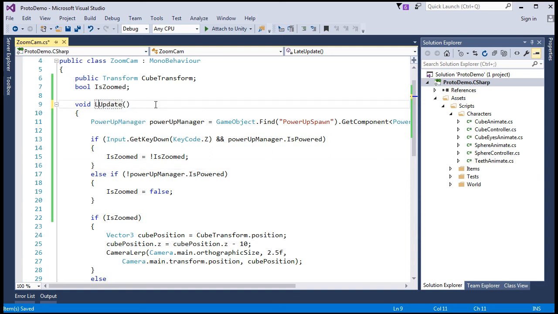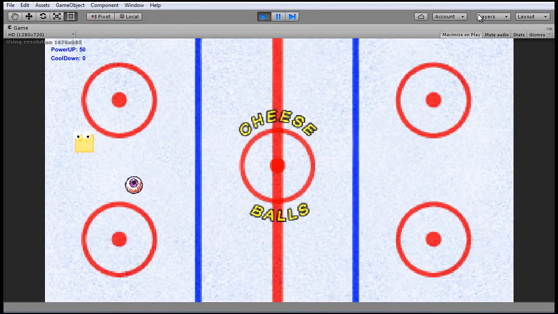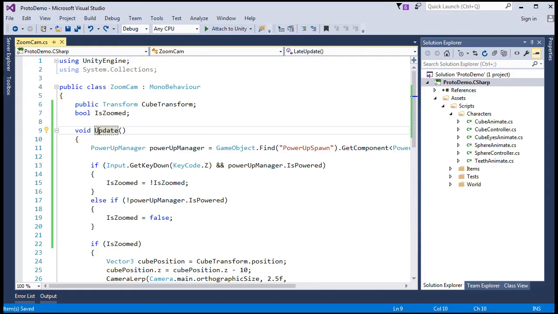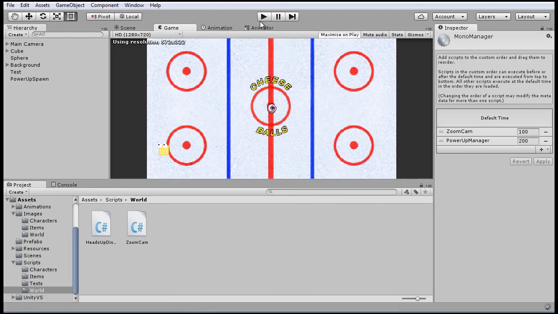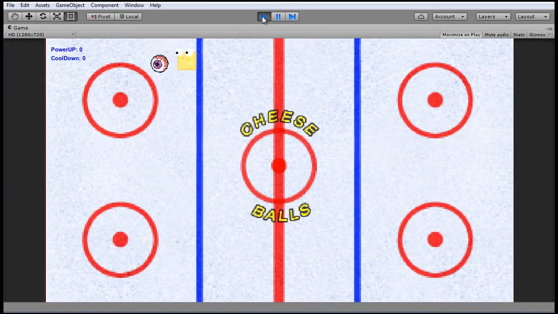Now let's also put this in Update, and see how it behaves if we don't do it in LateUpdate. So I'm going to engage teleport, and nope, didn't work. We got the slowdown, but the camera's not lerping. See a little jerking out there. So that's a problem. Let's see now if we can solve it with LateUpdate. Oh, now it works.